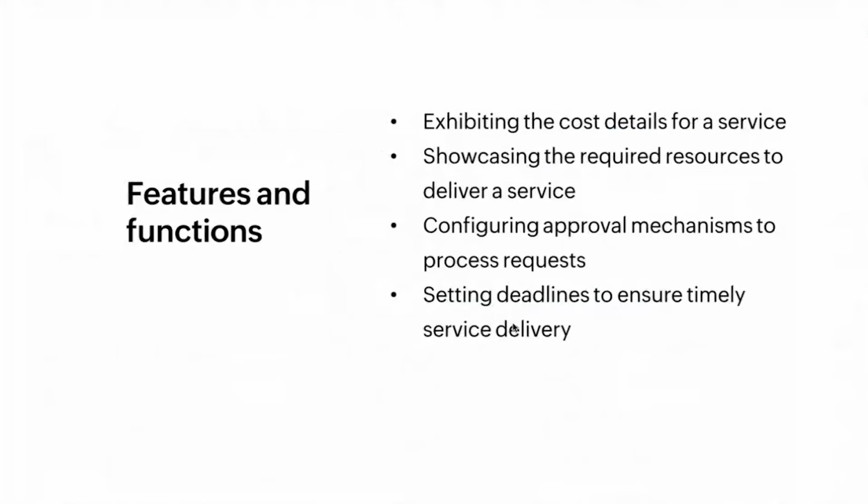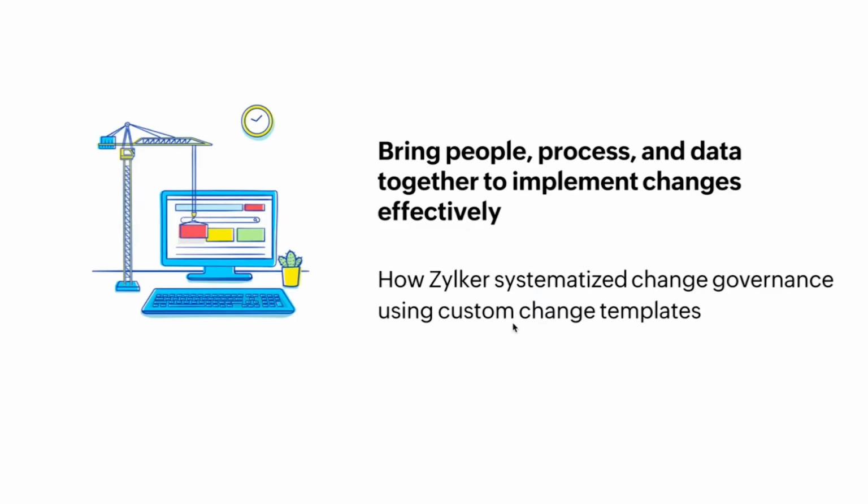So fairly simple, right? So you see how you can use custom templates to build unique business use cases, to meet unique business use cases. And we also see how we can streamline the entire employee onboarding process by getting the right information you need right during ticket submission. So now let's move on to the next process, which is change management. So we're going to see how you can bring your people, processes, and data together to implement changes effectively.